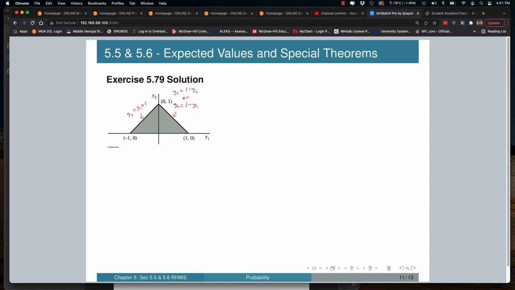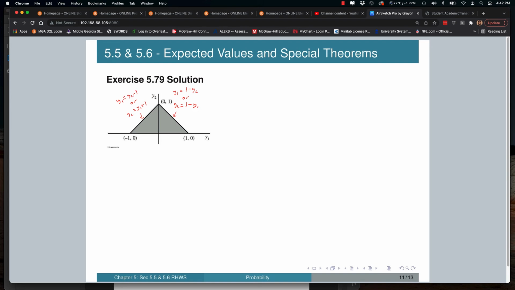All right. Actually, hold on a second. Yeah, yep, that's correct. Because if I plug in -1, I get 0. If I plug in 0, I get 1. Or the way we might want to write this when we do the integral in a minute would be in terms of y sub 1 equals y sub 2 minus 1. All right, so that's the other way we can write it.